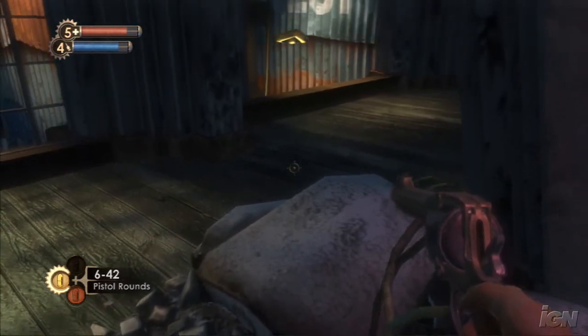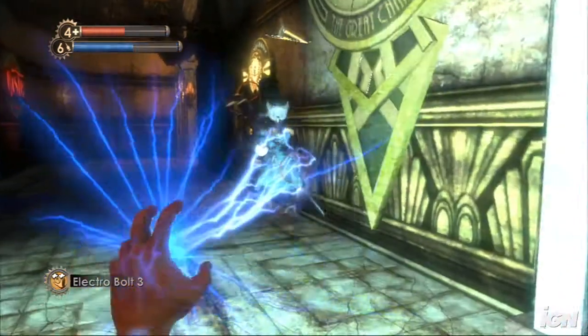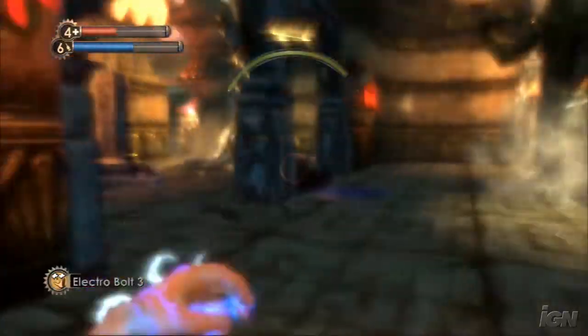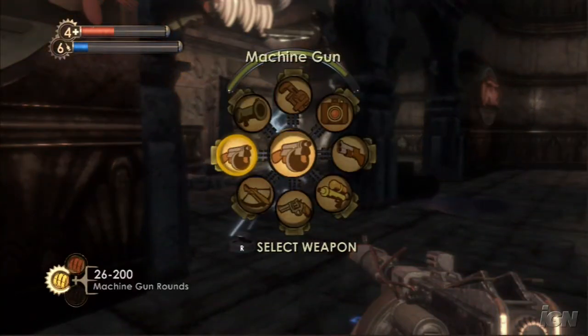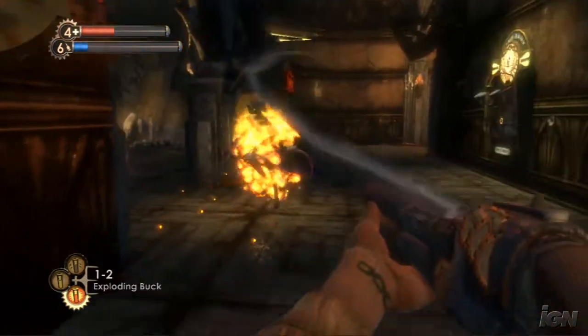One obvious omission from day one are the challenge rooms that were promised. These are PS3 exclusive rooms that include puzzles that you need to solve with your wits and plasmids. They're still coming, but we haven't heard anything about how or when, so we can't unfortunately tell you anything about them. It's too bad that these missed the game's launch.